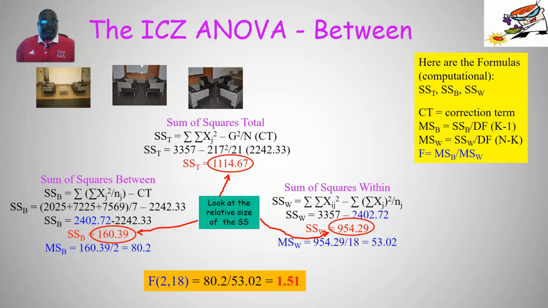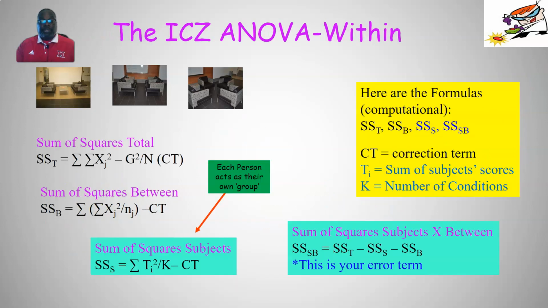Now, if you remember our conversation about these designs in principle, remember that between designs tend to have a lot of error because we're using different people in each group. So what if we had a way to account for that? What if we had a way to account for individual differences? The way we can do that is by running this not as a between, but as a within design. So we're going to take the same effect, the same data, and act like we used the same people in each group. That's going to give us the within, or repeated measures, ANOVA.